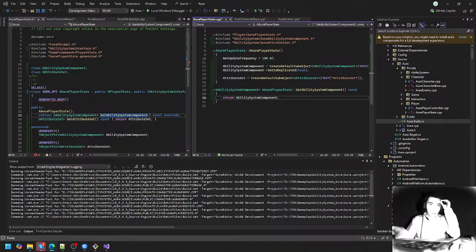Return AbilitySystemComponent. So at least from the player state for Aura, we can always get it.